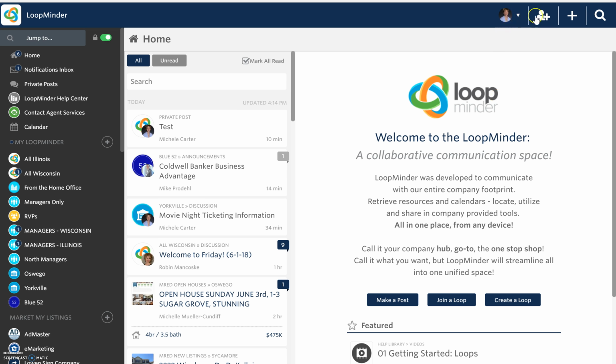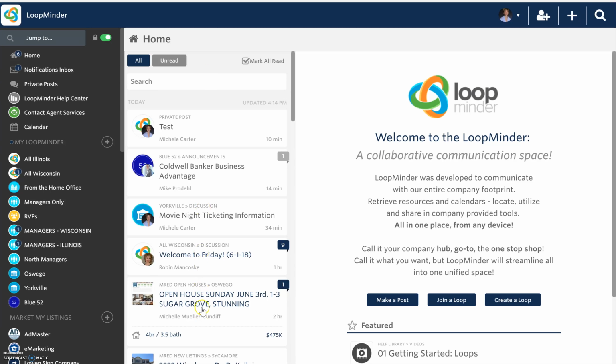A couple different things. You have a few icons up here in the right hand corner that we're going to address in a second. There are 3 separate windows in the Loopminder system. The left hand side is a navigation bar for all the tools and resources available to you, and discussion loops that are available within the company, your region, or even down to just your office or your team.